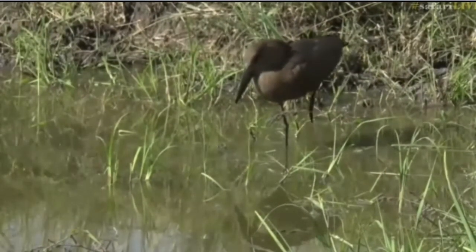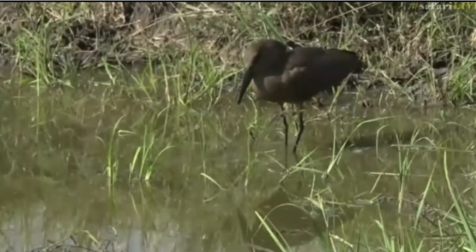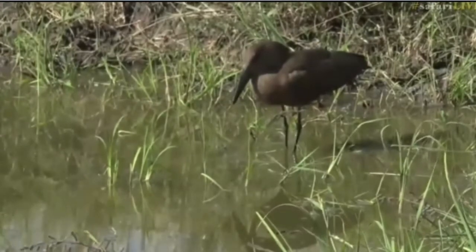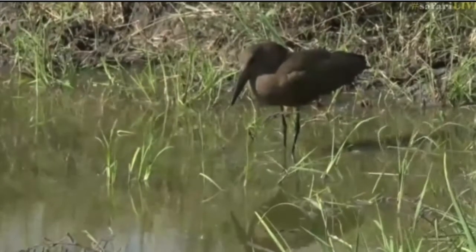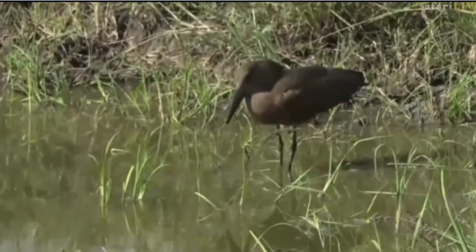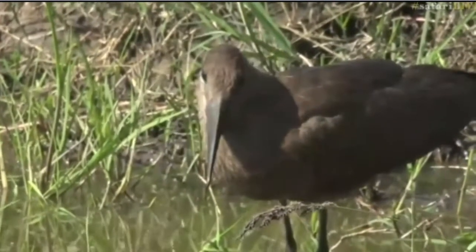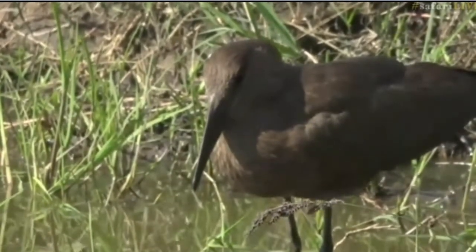Here it goes again. It seems, judging by its body language, that it is feeling lucky. Why and how it can sense something there to change its behavior, I'm not too sure. Looks like it may have fallen asleep now, mid-hunt — not dissimilar to leopards. That often happens with leopards: they'll be lying in wait, waiting for their prey to approach them, and next thing you know, they're snoozing.